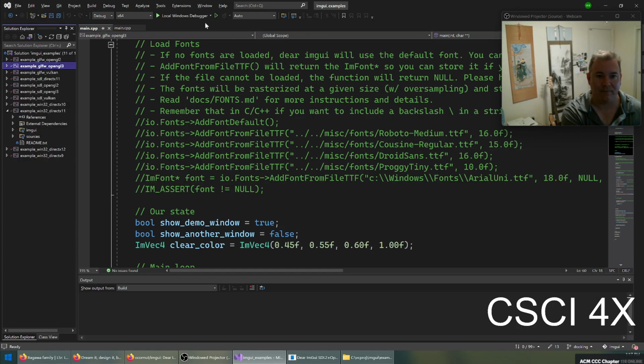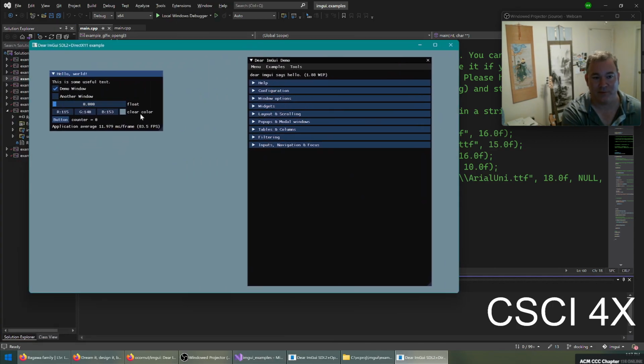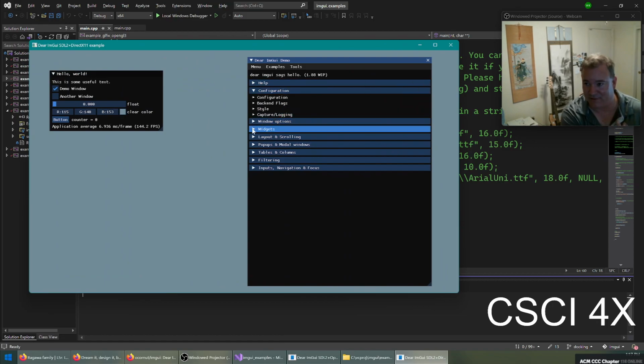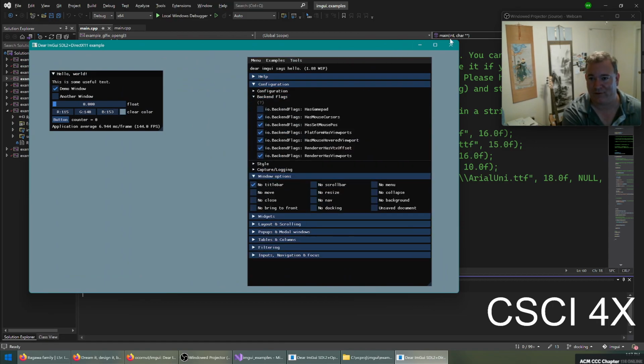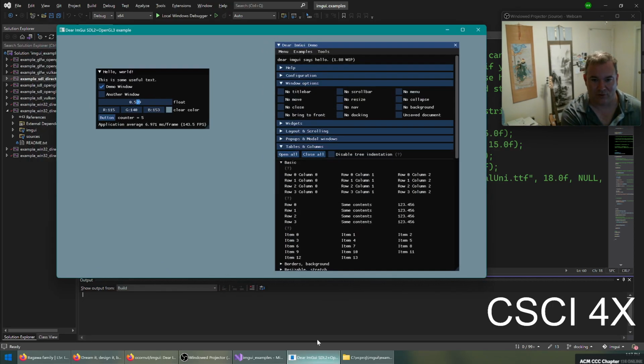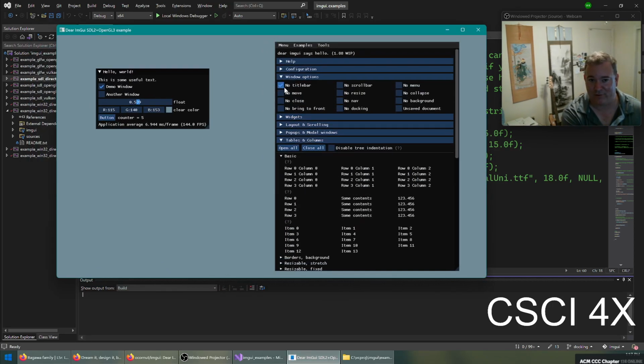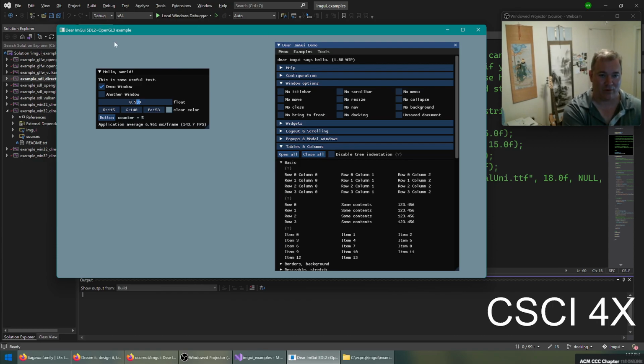But when you run it, like, let's pick DirectX 11, and you run it, you're going to see the program looks exactly like the other one, because it's the same program, right? If you click on these things, the title bar vanishes. That's the whole point. So this one is the OpenGL one, the other one is the DirectX. You can't tell the difference. And so whatever you have installed on your system, just compile it using that one. And just don't worry too much about the differences.